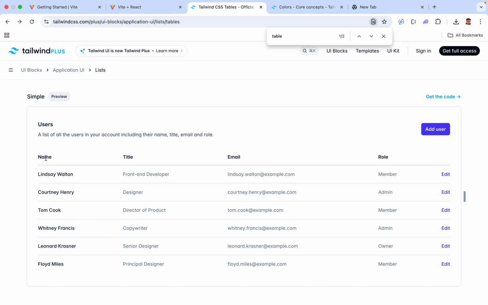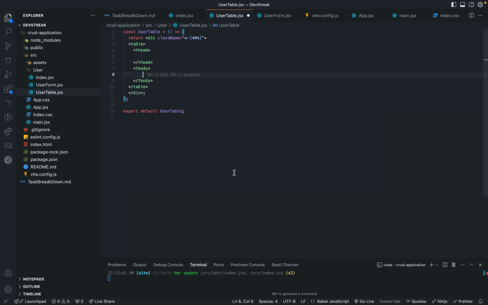So in the table head, basically we have 1, 2, 3, 4. We want 3 pieces of information and 2 actions, right? So 1, 2, 3, 4, and 2 actions. So we can call it 5 columns we have, right?